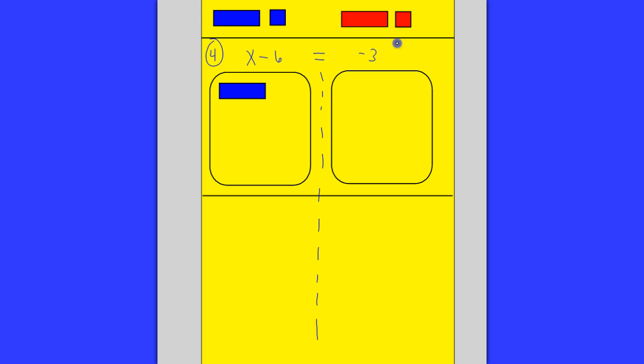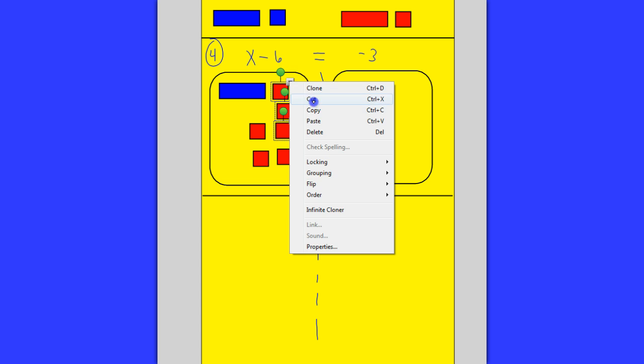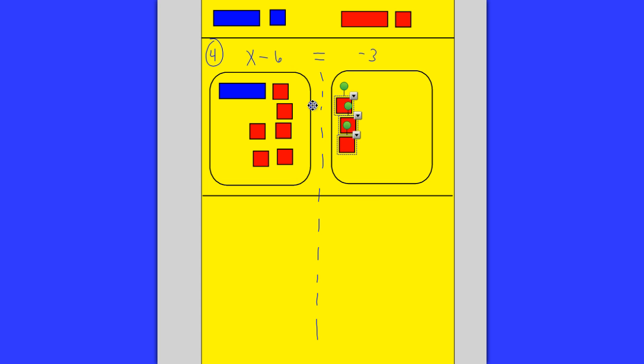There's x. Now I've got 6 negatives, so you'll need 6 negative signs right there. 6 negative ones, that is. One, two, three, four, five, 6. Okay, I'm going to put negative 3 on the other side now. Alrighty. So there we have x minus 6, or plus negative 6. We can think of that as plus negative.